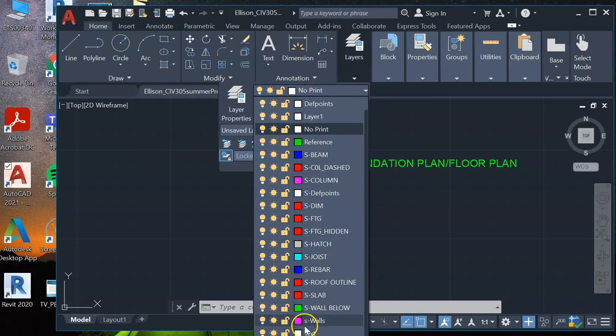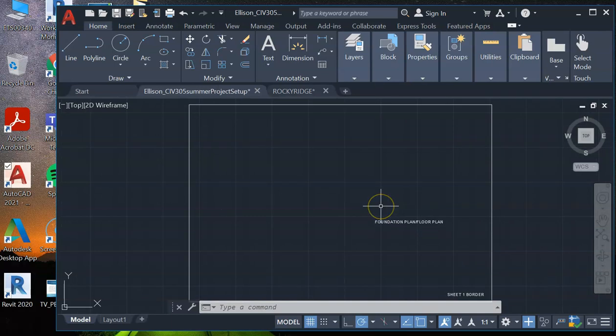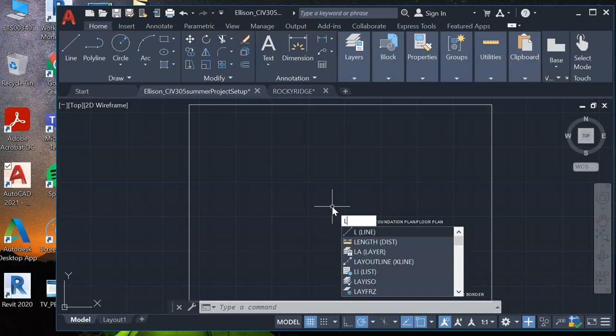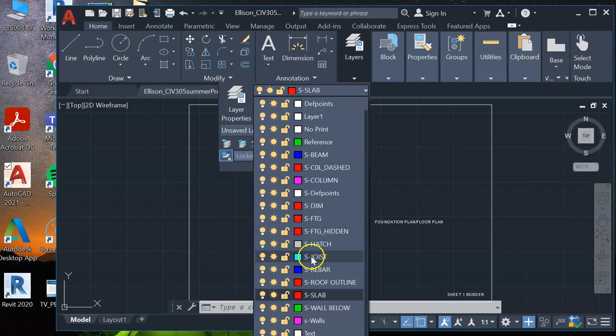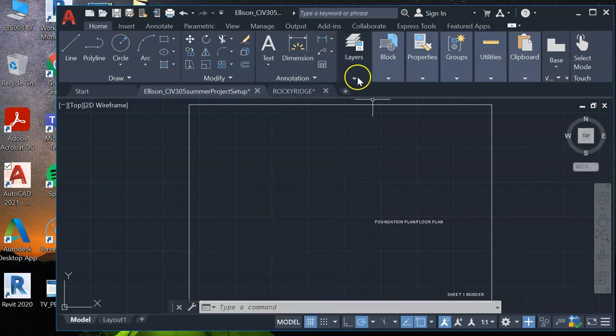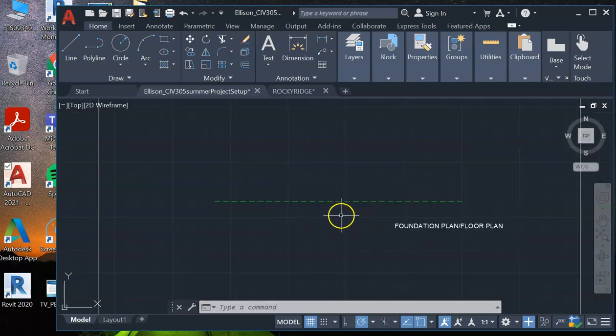So let's say I want that to be on my text layer. And I want to draw something else as well. I'm going to draw a couple more lines just to establish. So I'm going to just hit line, and it's automatically going to draw whatever line. So right now it's on S slab, so it's going to draw S slab. So if I wanted to draw maybe, for example, a wall below, so now that is the layer that's highlighted. That's what will come up. So type in line, L, I had my start point, my end point, and there's my line.